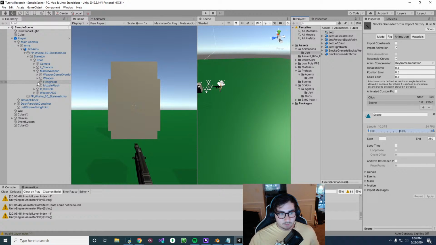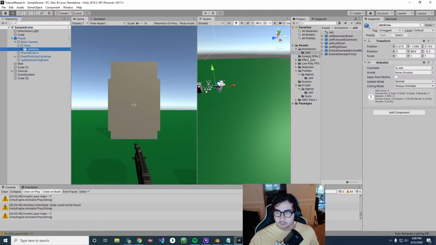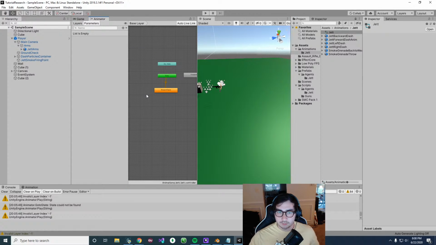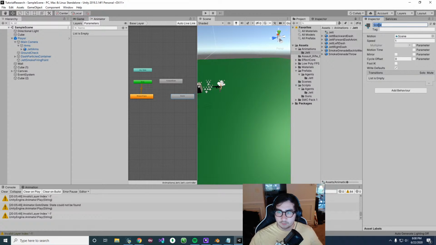So now that we have those, let's go to our animation controller and just drag and drop some of these. So do I just drag and drop for back animation? I'll rename it to backward dash, right?